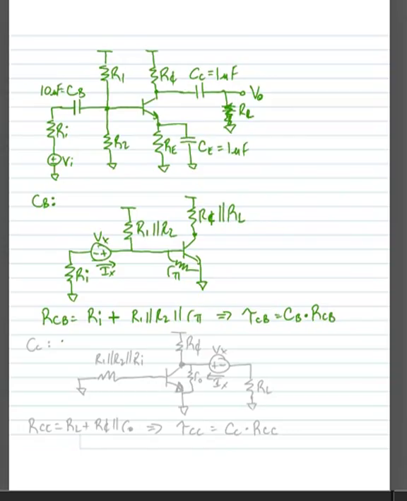Next, we're going to do the analysis for the capacitor CC. The equivalent circuit looks like so. We're going to replace CB with a short circuit, and that means that all RI, R1, and R2 will be in parallel.